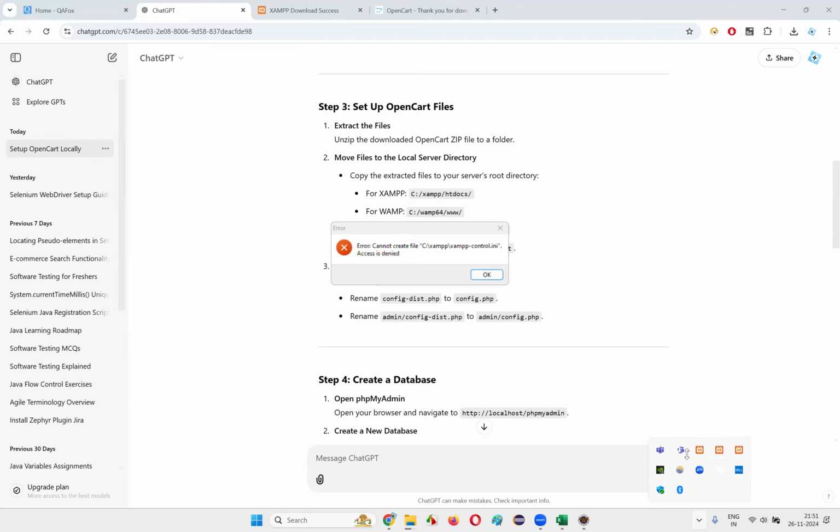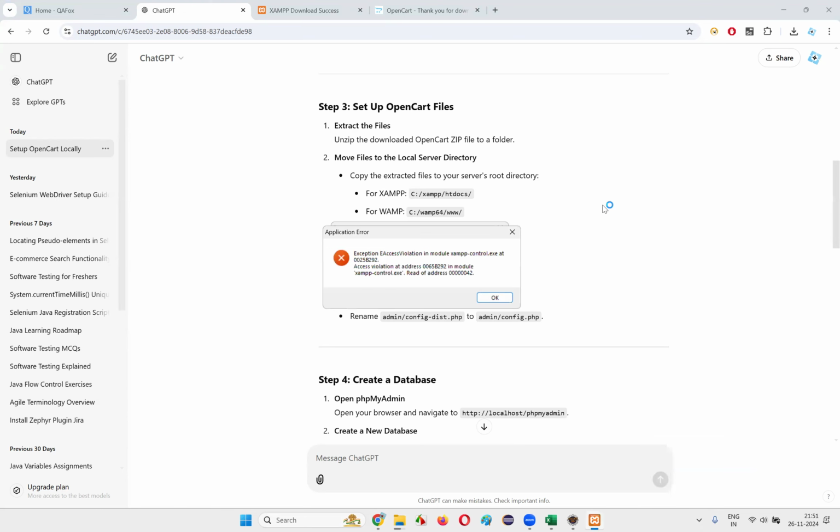Maybe that may be the problem. If you got an option to restart, then you have to restart. I think I need to restart only after that the changes will be reflected. You can do it later, no problem. Later I will do. Thank you.